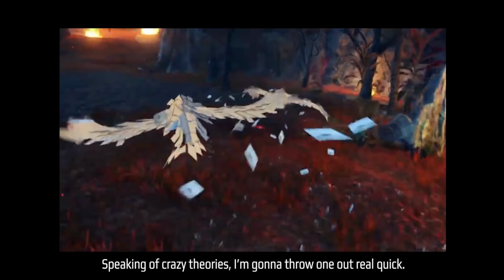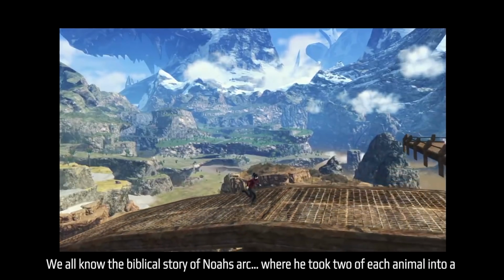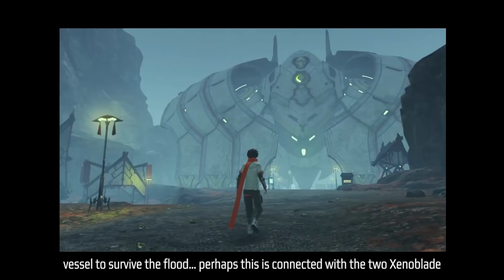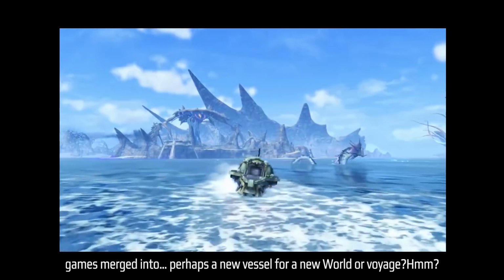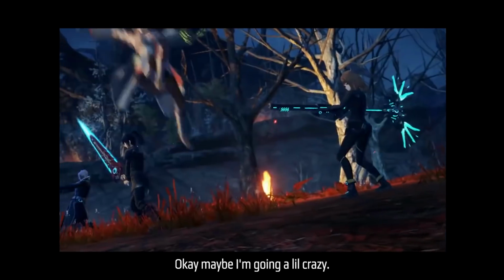Speaking of crazy theories, I'm going to throw one out real quick. The protagonist's name is Noah. We all know the biblical story of Noah's Ark, where he took 2 of each animal into a vessel to survive the flood. Perhaps this is connected with the 2 Xenoblade games merged into perhaps a new vessel for a new world or voyage? A big boat ride, perhaps? Okay, maybe I'm going a little crazy.